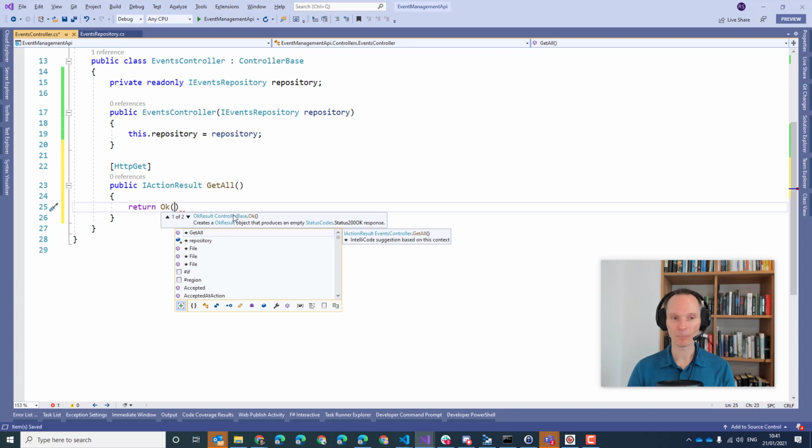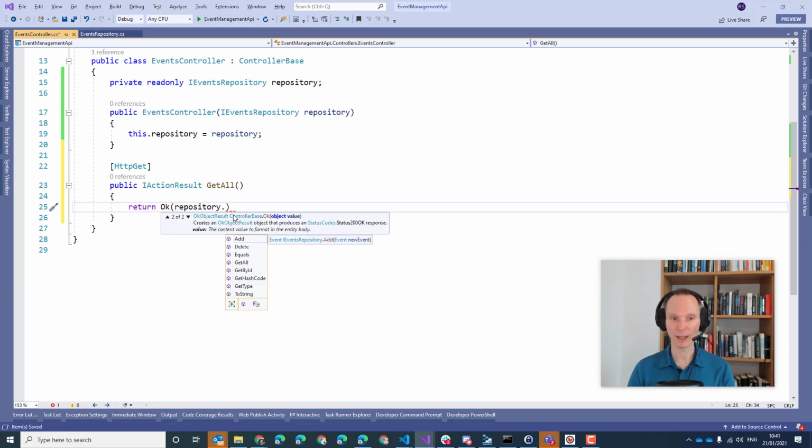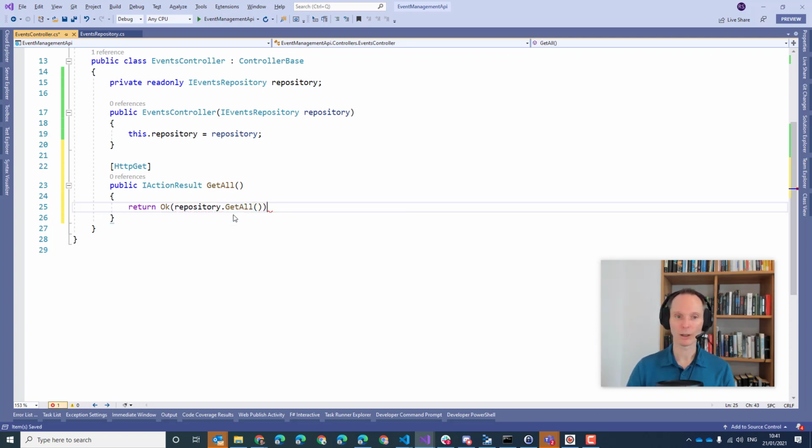In our case, repository.GetAll. That's it. So the business logic for accessing the database, in our case it's just an in-memory list, is separated from our events controller. The events controller knows which status to return, and that's it. That is the most simple and robust, no, it's not perfectly robust, but it is a simple and good implementation for this API method.